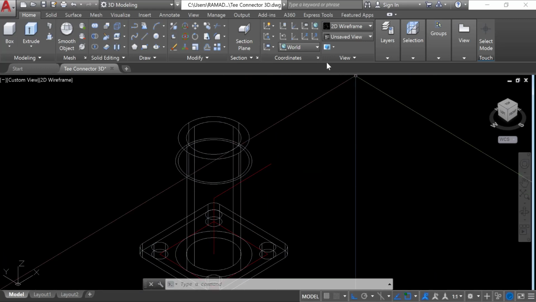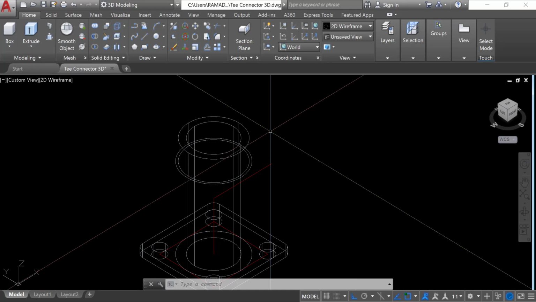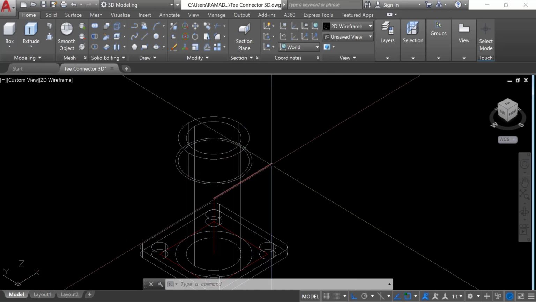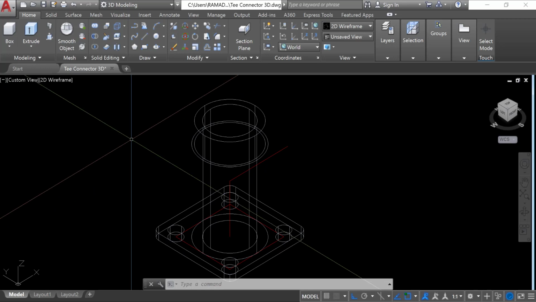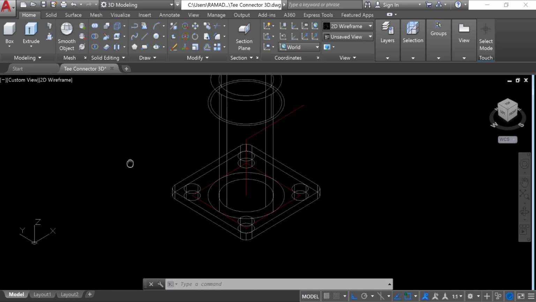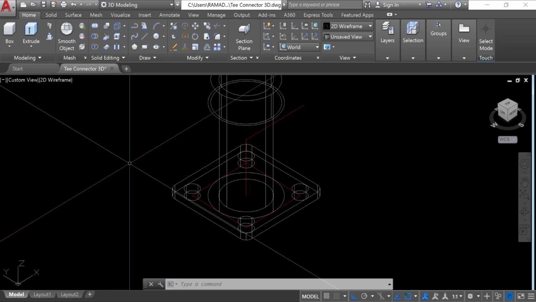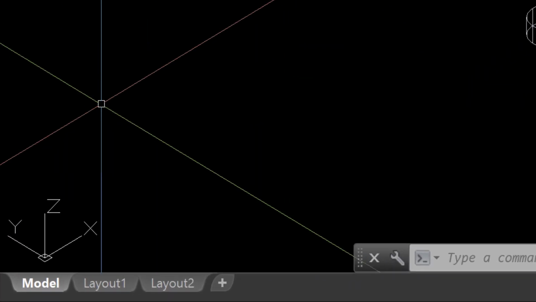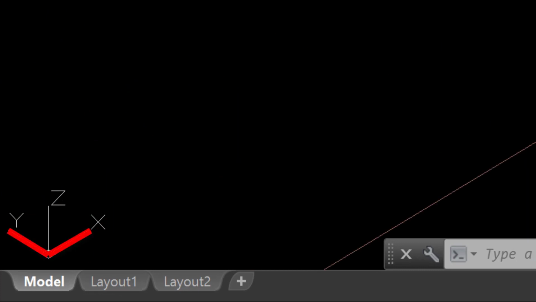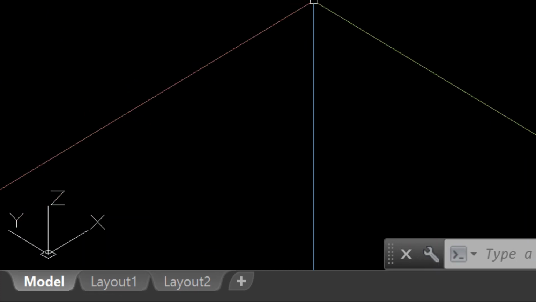Okay, so now the drawing has to be here, the other drawing has to be here, and our view is not ready for that, so we have to change the view. How? Let's face it. What do we need to change? Because everything you are doing here has to be on the XY plane. You see? Everything you are doing has to be on the XY plane.